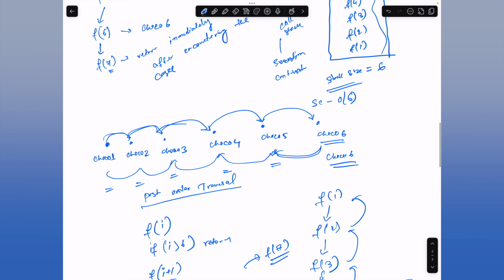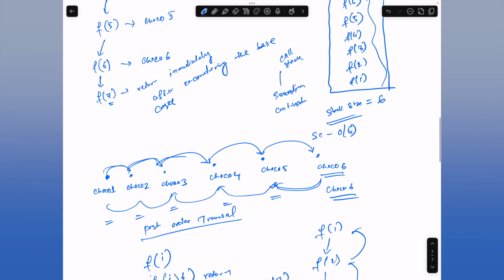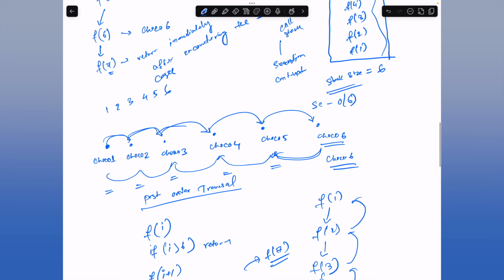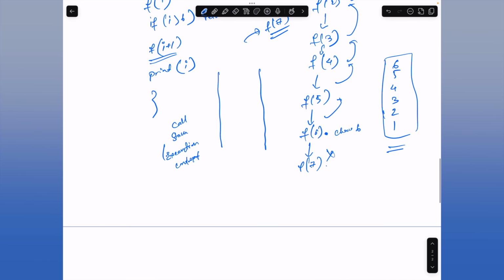In the previous case we have seen it print 1 2 3 4 5 6. Over here we'll see it will print in the reverse order.